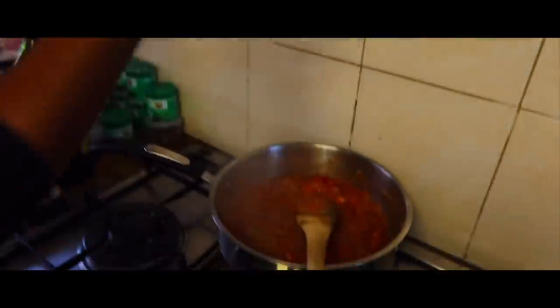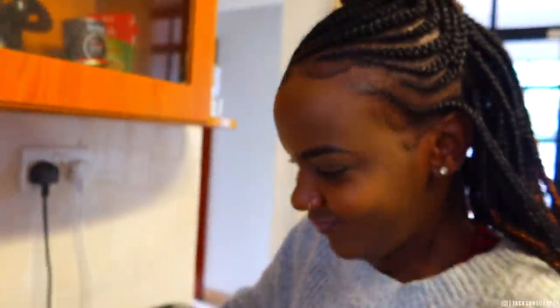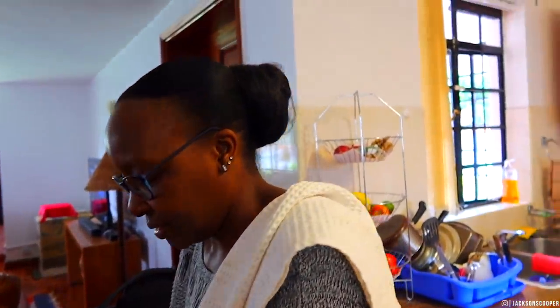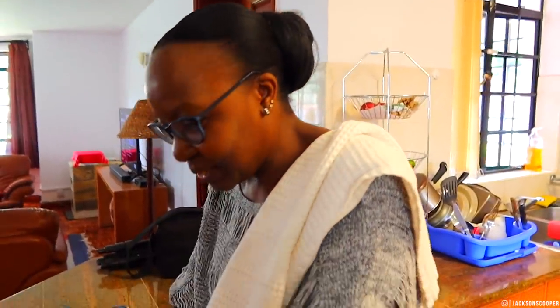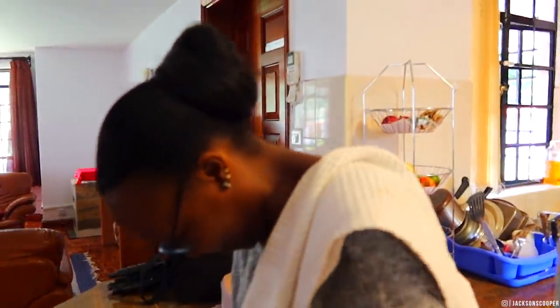We got the daughter doing the stirring. She's doing good though. Good job. Do you know what you call this? Coriander. Dania. That's a popular thing here in Kenya. Dania, coriander. This is my Holy Grail. Help your mom cut that Holy Grail.